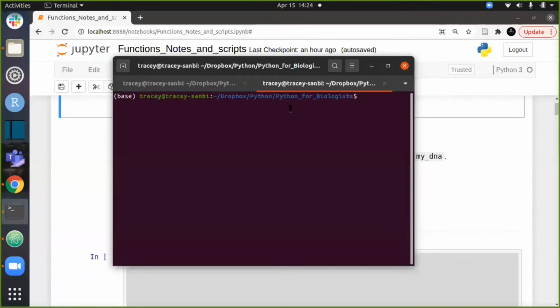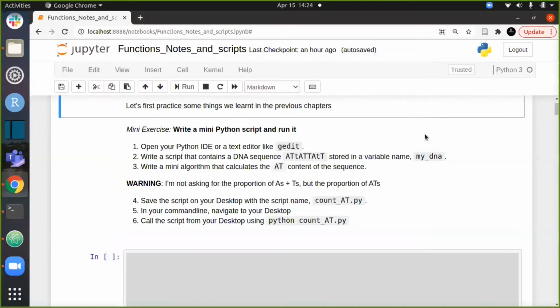If I'm in here, you could just have gone CD and gone, like /home. If you know the whole path to there, then you could have typed in the whole path. But on my desktop, I'm not gonna ls so that you can see, but I know the file name is called count80.py because that's how I saved it.